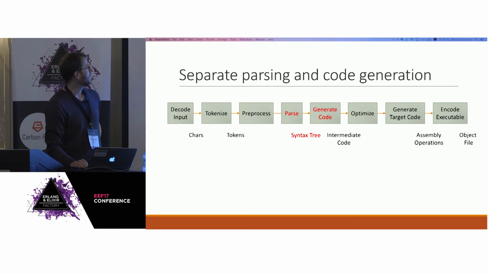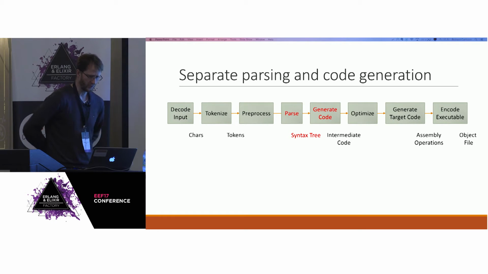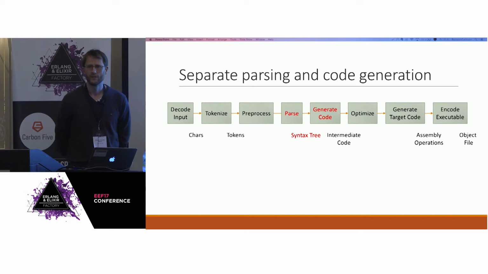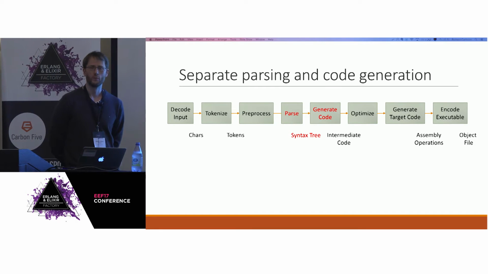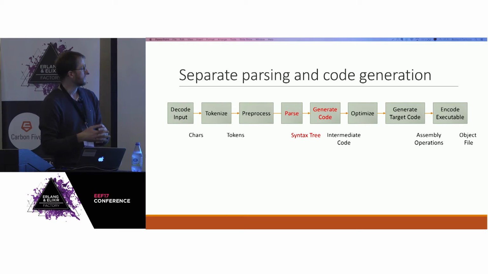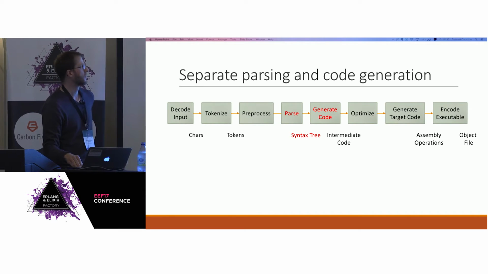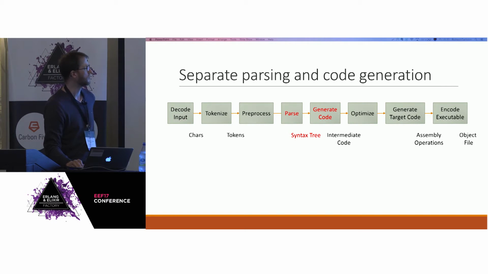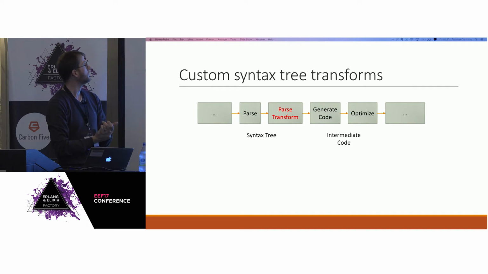And then you probably realize that it would be nice to separate the parsing from the code generation. Now that's not something that they wanted really to do in the old days, because computers didn't have a heck of a lot of memory. If you only have 100K or something to work with, you could easily run out of memory just trying to compile a large program if you tried to put that whole program in memory at the same time. These days, that's not an issue. So we separate the parsing step from the code generation, and we build a syntax tree that represents the code in a tree-like structure. And we use that to generate the code.